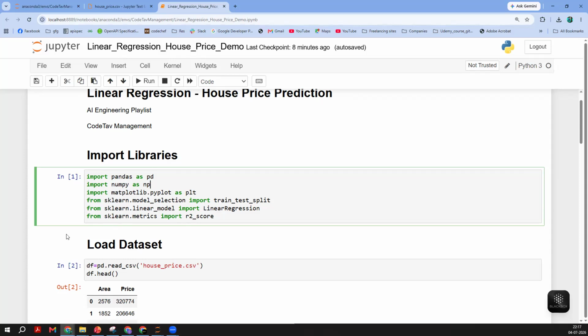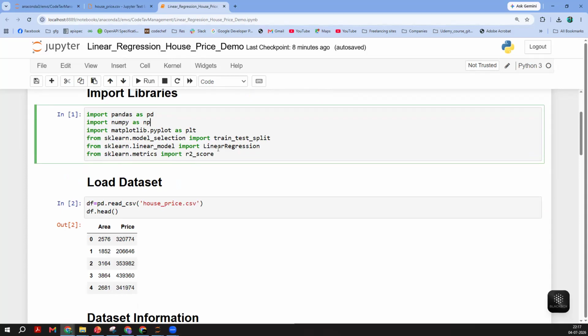Then we import LinearRegression, again from scikit-learn. That is the linear regression class, which contains the implementation of the linear regression algorithm. Finally, we import r2_score from scikit-learn.